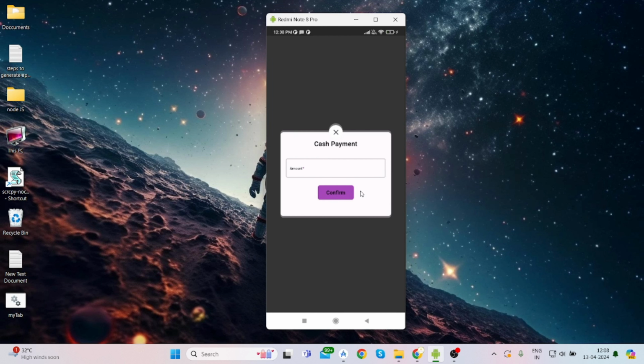So for achieving this UI, I have used stack and positioned widget. When I was learning Flutter, I faced so many issues while creating this kind of dialog box with a close button at the top. So in this part we will be designing this, so stay tuned with us. We'll meet you right after this intro.